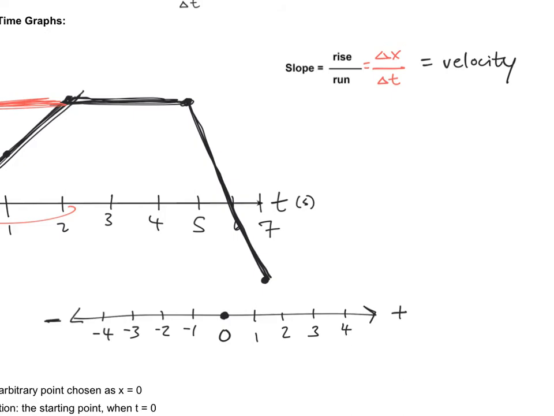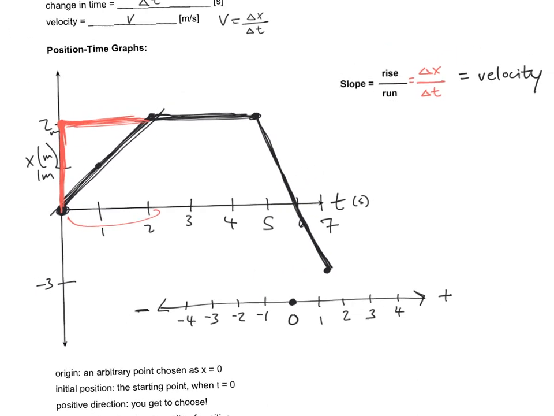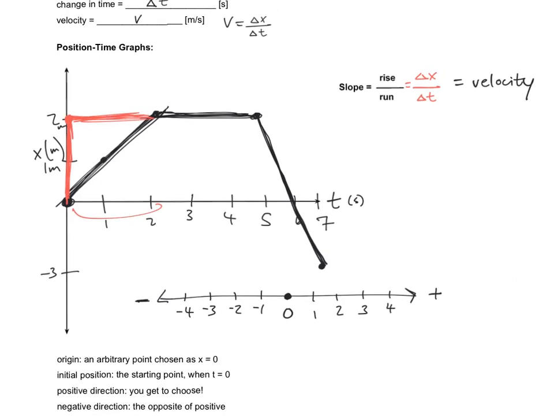Now, if there's a greater slope, or it's steeper, that means it has a higher velocity. So we had this part here. There's kind of average steepness. I was going pretty slow. This part here that has no slope, no velocity, I was just sitting there doing nothing. And then this last section that's steeper is going faster. So the steepness of your slope will tell you if you're going faster or slower. Flat equals slow and steep equals fast.